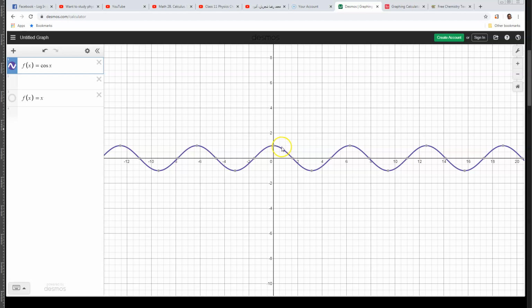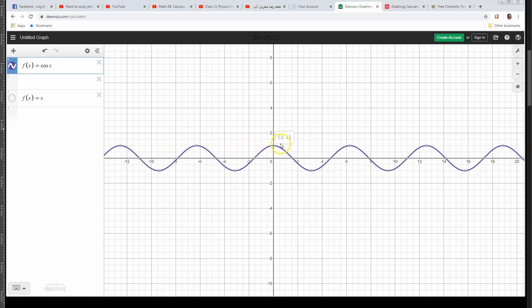Then it becomes one-one and onto with range -1, 1. Actually, the cosine function restricted to any of these intervals, for example, from -pi to 0, from 0 to pi, from pi to 2 pi, and so on. You can just keep going.